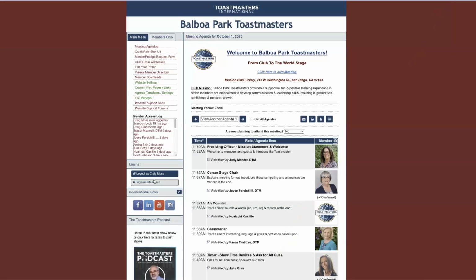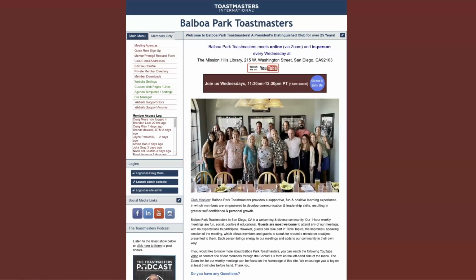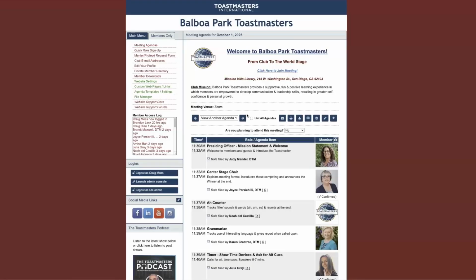Okay, so if I log in as the site admin, not site manager, and now I'm logging in as admin, you can only add and update the agenda by doing this. You can't go in as a regular user. You have to go in as site admin. Joyce will know this, and I suspect, Karen, you do know as well. So you click on agendas. This looks like the correct one.